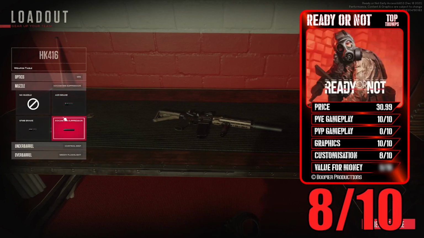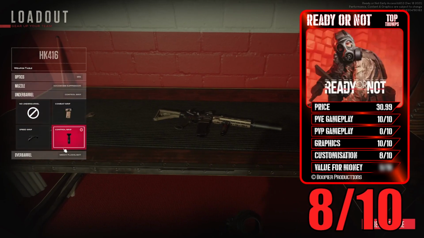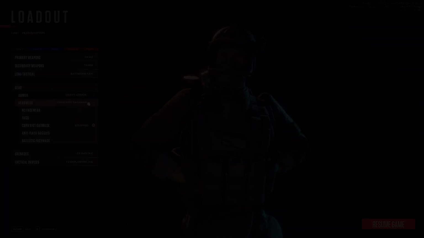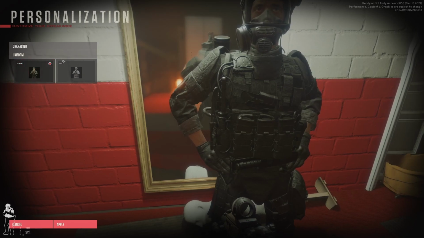Ready or Not scores 8, with a bit more customization to the guns, even at this early stage, and a lot more gear customization. From anti-flash goggles to a gas mask, and eventually more outfits to wear. At the moment there's only 2, and you need the support edition for one of them.